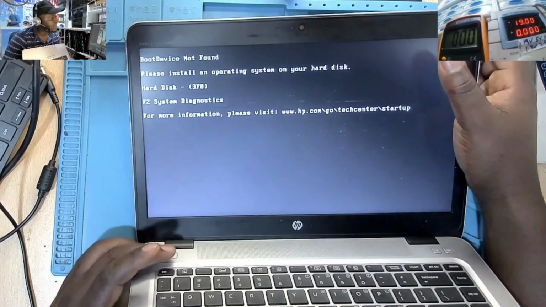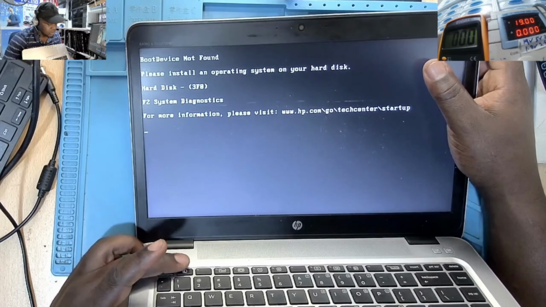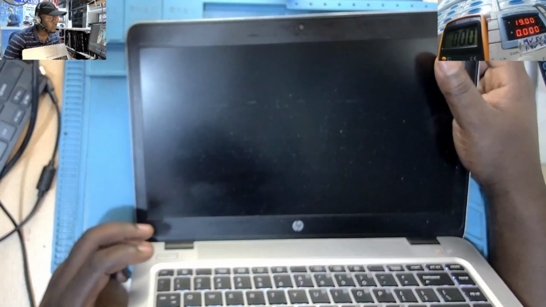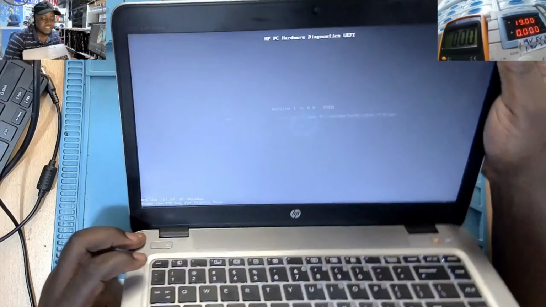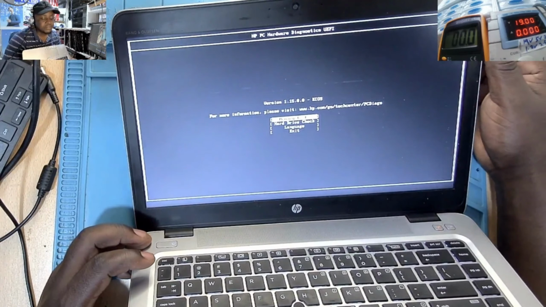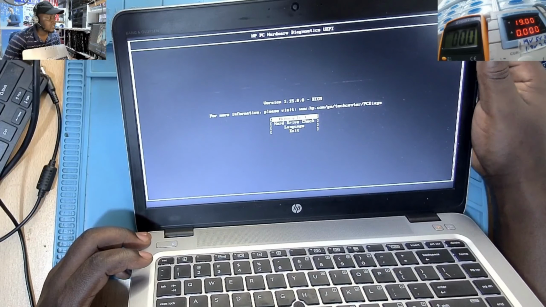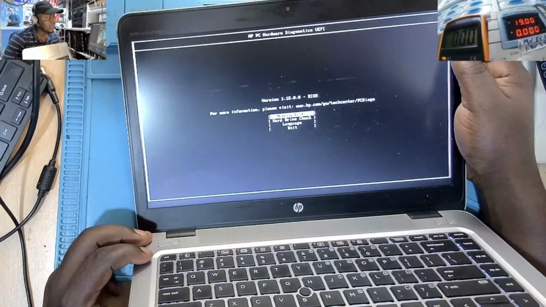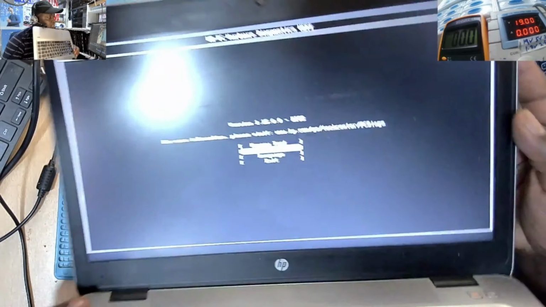The system is talking to you and telling you to press F2 for system diagnostics. Let's press F2. When you press F2, the machine restarts again. Here you see there are a few tests you can do. The memory test is number one. I don't know whether the camera is able to focus that.